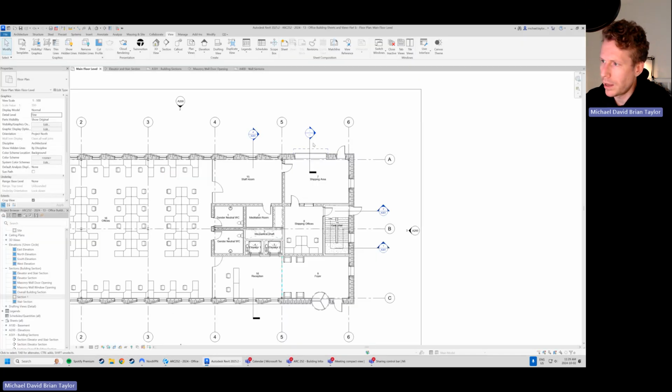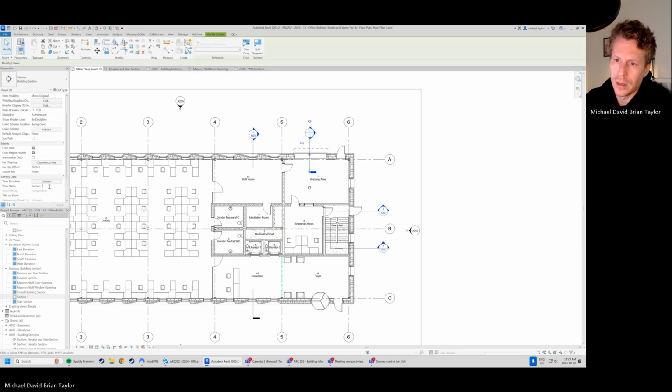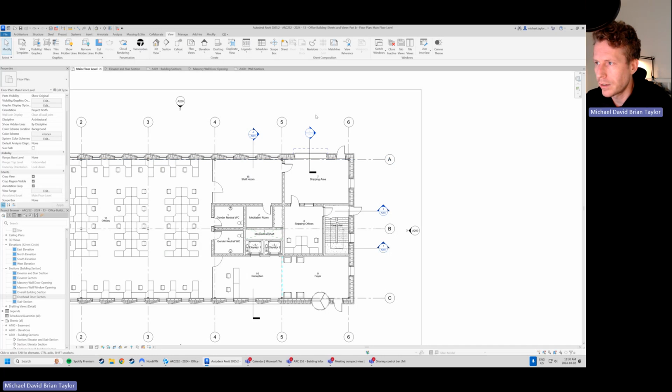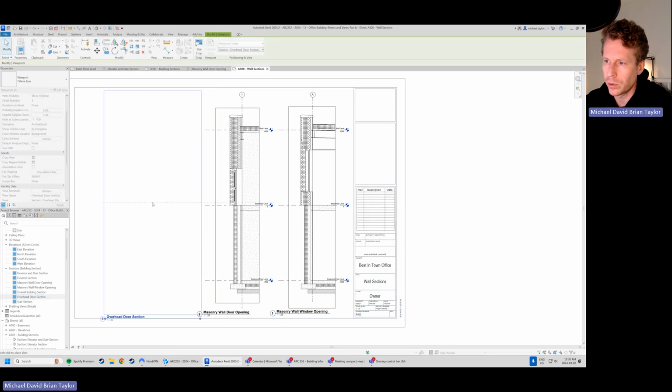And the way that we do that, we can click on our view itself. So click on our little section view here. Change it from section 1 to overhead door section. Hit apply. And now we've got our view. You can see it doesn't yet exist on a sheet. We know that because this little blue square is not filled in, and we also know it over here because it has no reference. So what we can do is jump over to the A400 drawings here and pull and drag this onto our sheet.